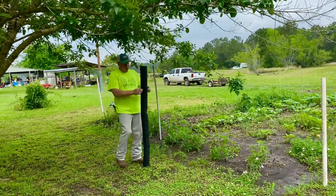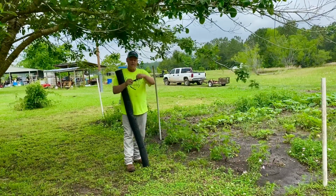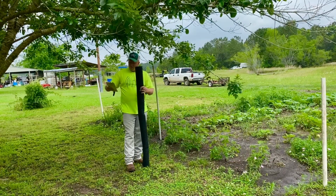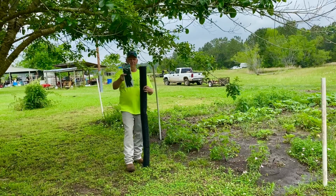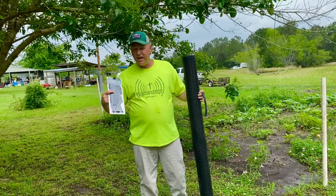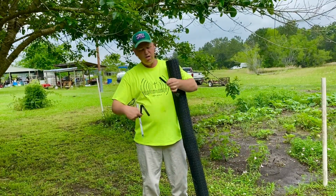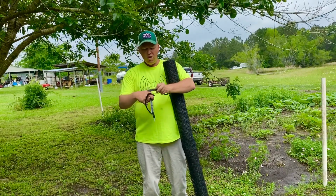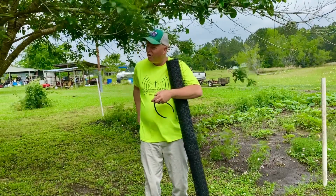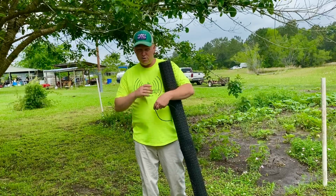So on this, I have these Velcro straps. They have these at Harbor Freight. They cost a couple bucks for a pack like this. Okay, this pack, like I said, maybe $5. These things are awesome. They work for everything. These are the larger size ones. You can see, they work for so many things. You know, we all joke about baling wire and duct tape. I think we ought to add these Velcro straps to it.